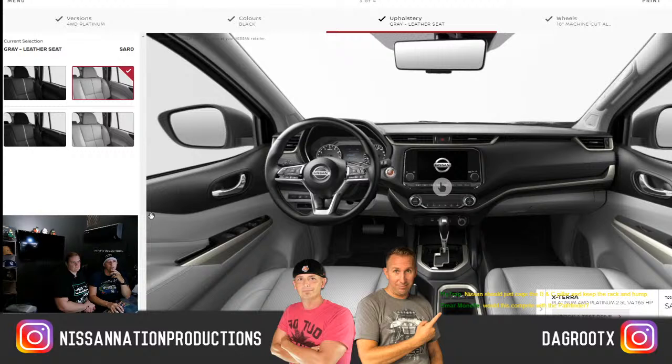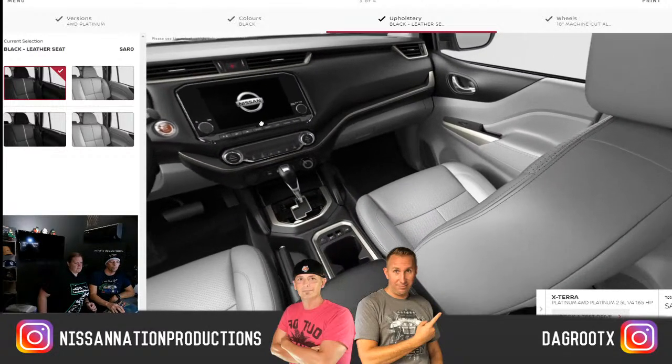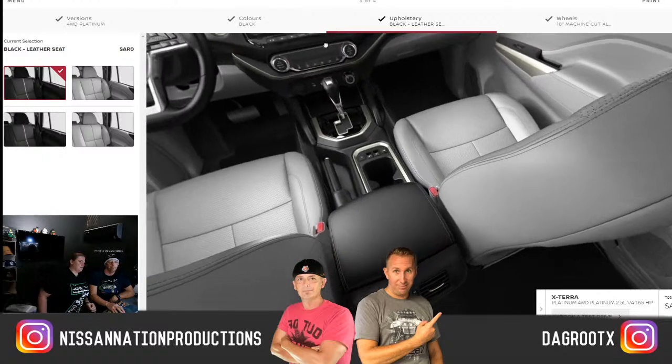I do like the two-tone color of this. I think that's nice. For us off-roaders, this would show dirt like crazy, but they offer a different color. See if it loads up for us. I like the dash. I think the dash is a clean design. It looks like a car to me. Well, think of the market. The SUV market shifted from cars to everybody wanting SUVs, so some of that market expects some car-like touches in this thing. I'm not knocking it. I'm just saying it reminds me of a Maxima-type interior.